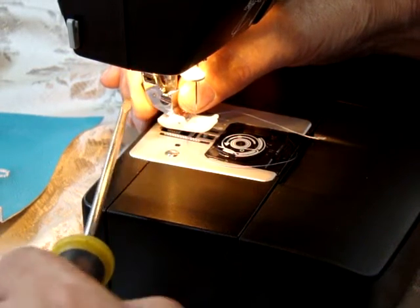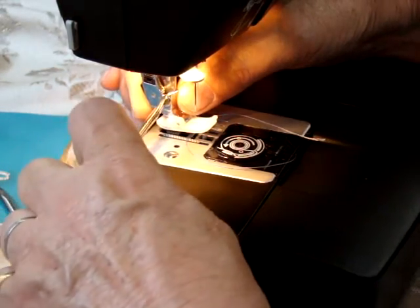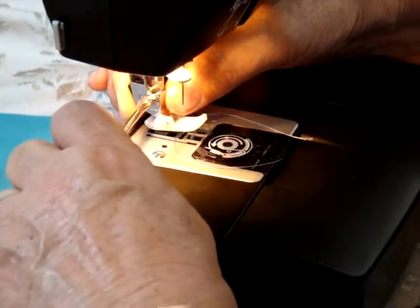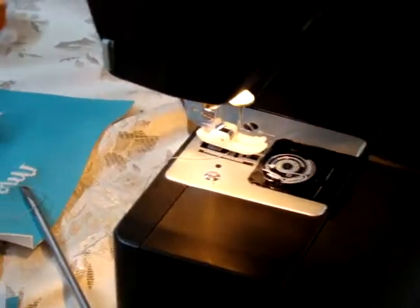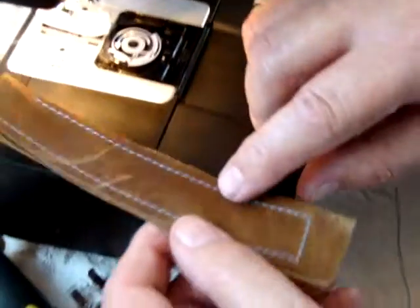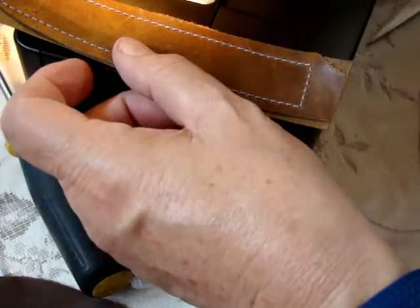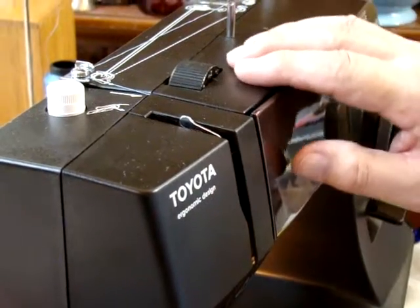We get a couple screwdrivers with this machine, but I like using the longer one because it gives you more torque. I've broken my right arm at the top humerus, so I've now just finally been able to utilize my arm — it's good to get back to using both arms. Now I'm going to put the straight stitch Teflon foot back on and we're going to sew the other fabric. I went and sewed this top stitch here — it looks wonderful. In fact, I had it way down on about two. This goes up to plus five.